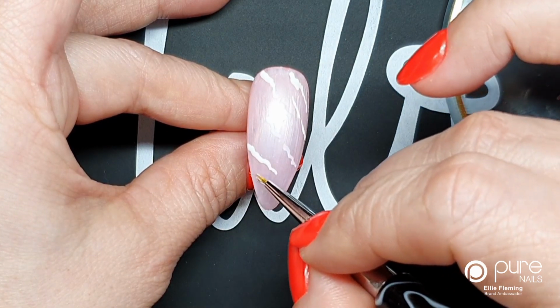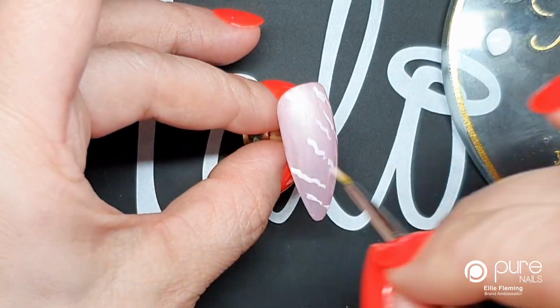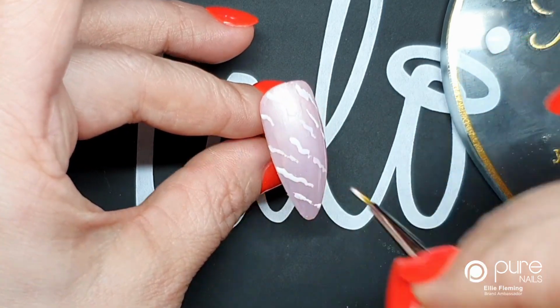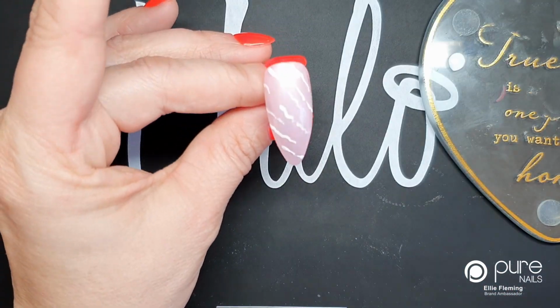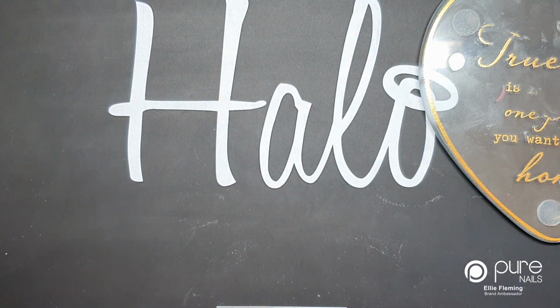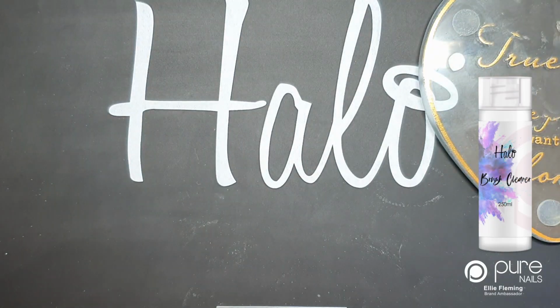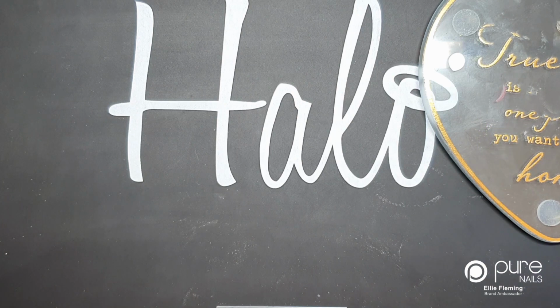When you're happy, you can go ahead and just cure that. 30 seconds in the light. Give your brush a clean. I'm going to be using the Halo brush cleaner. Just a dot of that onto a lint-free wipe to clean off my brush again, so we don't get any gel polish contamination, any colours crossing over.